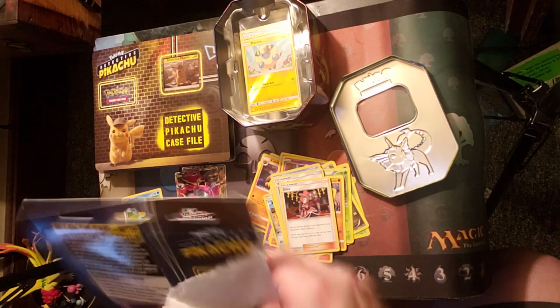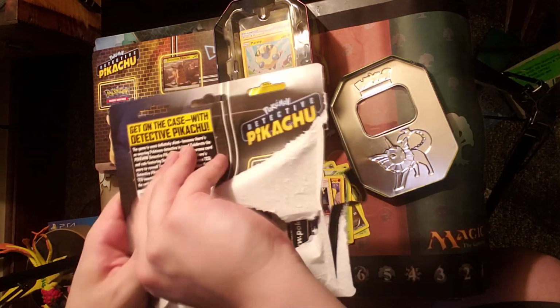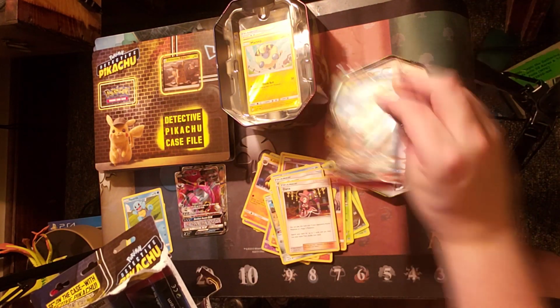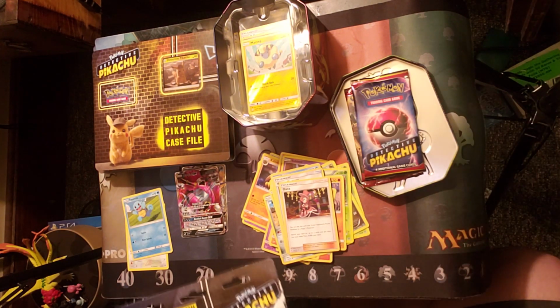Oh yeah, this isn't bad. I'm just gonna tear this open like a kid on Christmas. From the back. Yeah, that's not so bad. I'll just mutilate this thing. It's fine. So we got, let's see, Sun and Moon, Crimson Invasion. Put that there. And then we've got the Detective Pikachu pack.